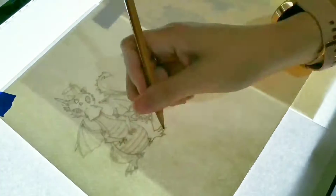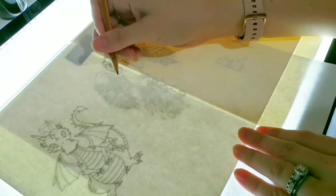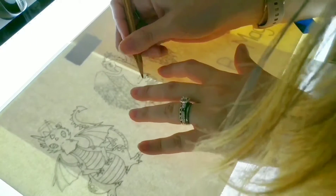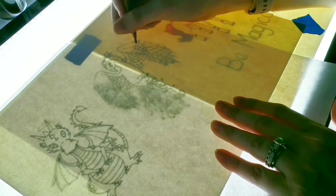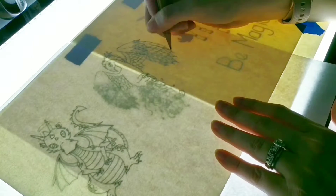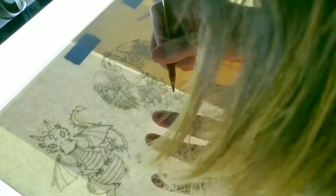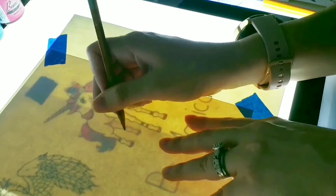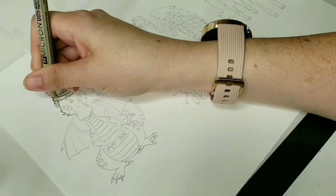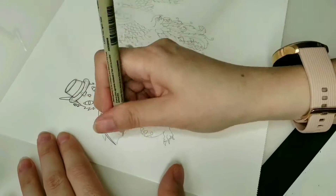I have been pretty exhausted from the October month with Inktober and my holiday cups, and it didn't really help that I was waking up early and not getting a full night's sleep every day. I didn't think that I was that affected by all the work I was doing, but I guess when you're in the zone and you don't stop to take a break, you don't realize how tired you actually are. So I've spent over a week relaxing and taking a little break from everything before the Christmas holiday season.